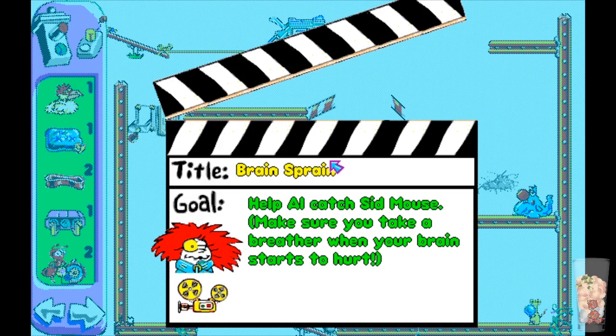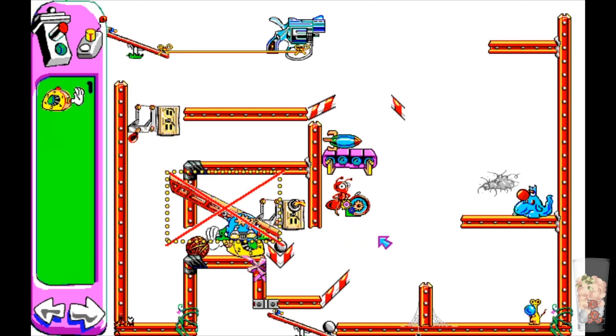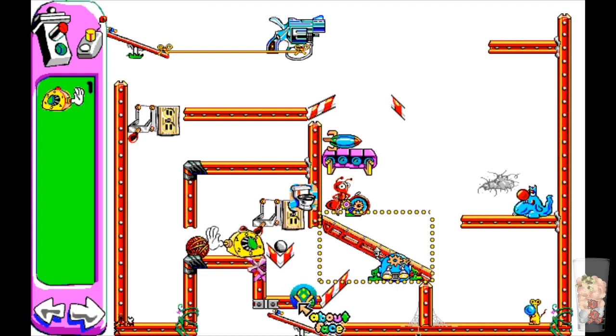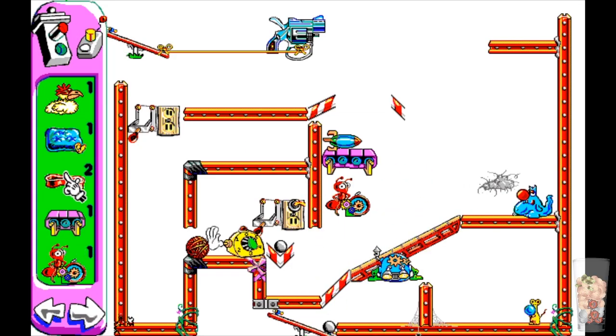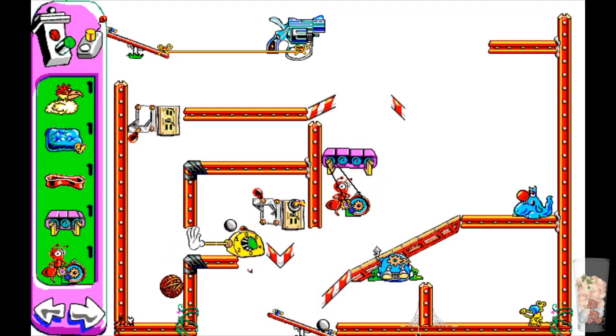Oh, brain sprain. Yeah, make sure to take a breather when your brain starts to hurt. Yep. It's a capture scenario, but with a twist. And also, this level is kind of bullshit. Because, oh my goodness. Because this thing requires the knowledge of things that definitely wouldn't quite make sense. For instance, did you know that if a bomb falls on an electro ramp, it's okay? Boom.